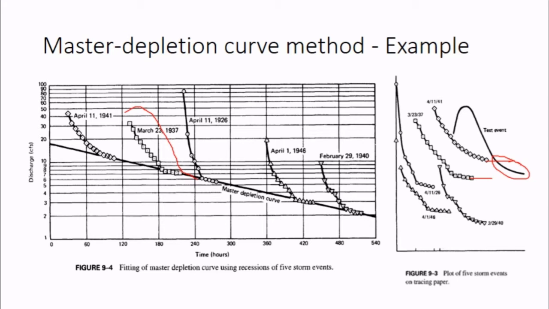Tama ba? And then, kung ipa-project mo to, ayan, 8. Tama ba? Yan. Yan. So, almost nasa 8 siya. Yan. So, in-estimate na lang natin na 8 CFS or cubic foot per second yung discharge. Okay. Doon sa storm event na yan. Okay. Yan.